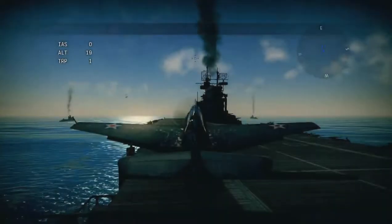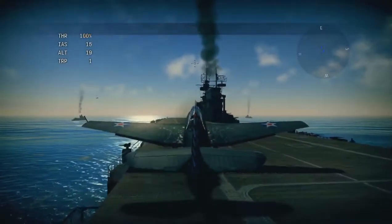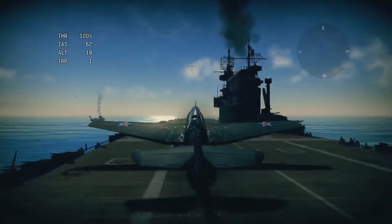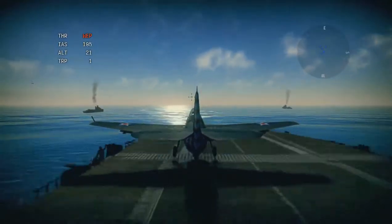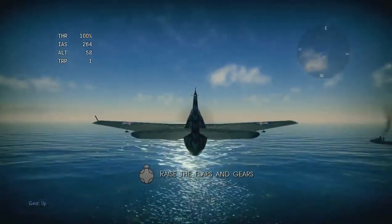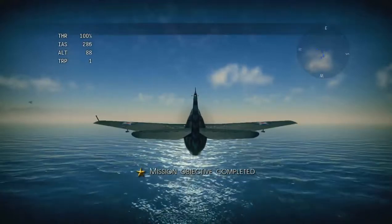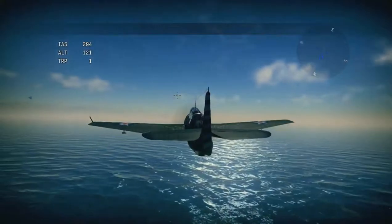The runway is clear. Take off. Gather speed. Your plane is not aligned with the runway. Use your rudder to level it. Continue building speed. Try to fly horizontally. Now, retract your landing gear and flaps. Great job. You're in the air again.